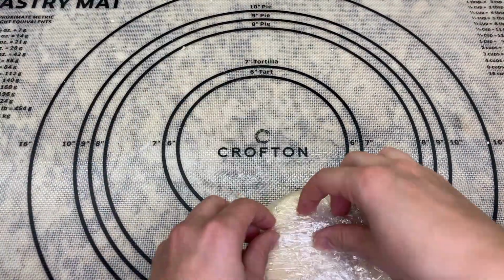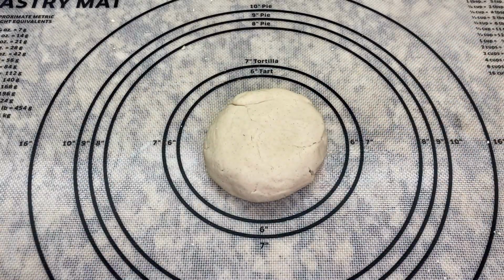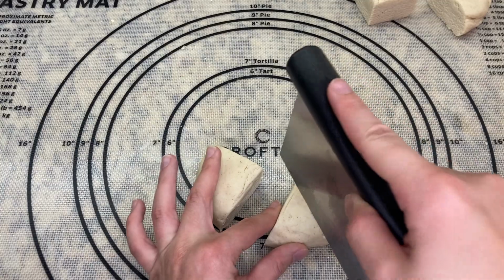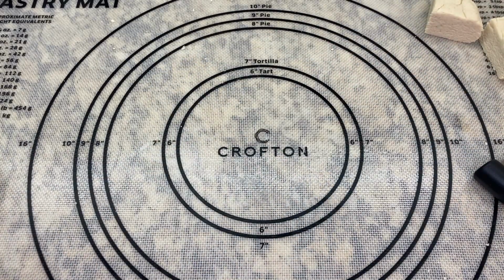When you're ready to use the dough, which is ideally no more than an hour after it's been kneaded, you can cut it into equal portions. The amount of dough when I use this recipe, which is 1 cup of masa and 2/3 cup of water, yields 8 small tortillas or 4 large tortillas. In this case, I'm going to be making the small tortillas.